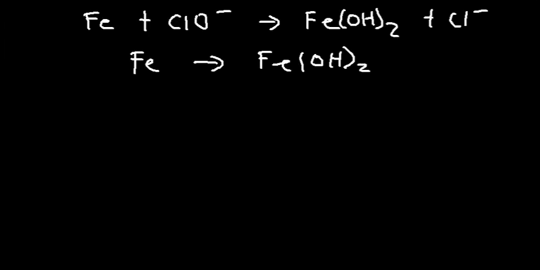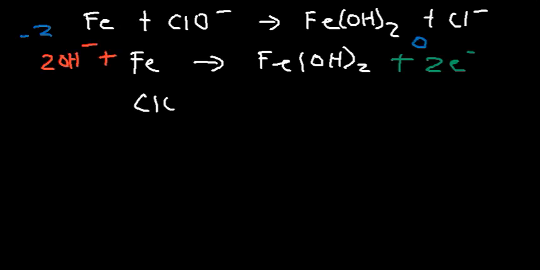Now under basic conditions, we can add water and hydroxide, like under acidic conditions, we could have added H plus and water. So what we need is, we got to add 2 hydroxide ions. So the atoms are balanced. The charge on the right is 0. The charge on the left is negative 2. So the right side has a higher charge. And these numbers differ by 2, so we're going to add 2 electrons to the right side.